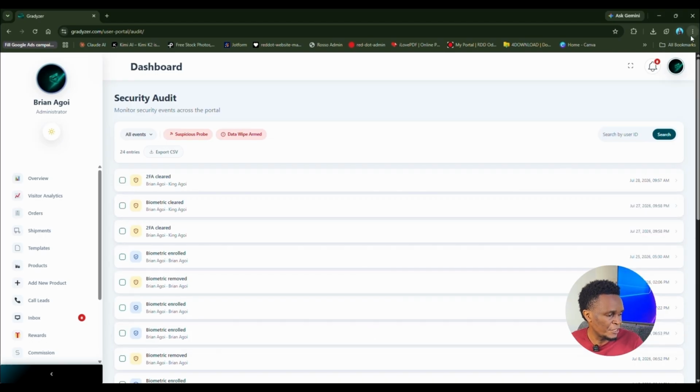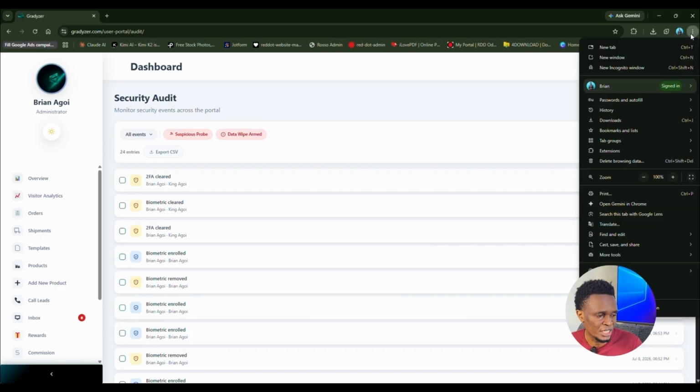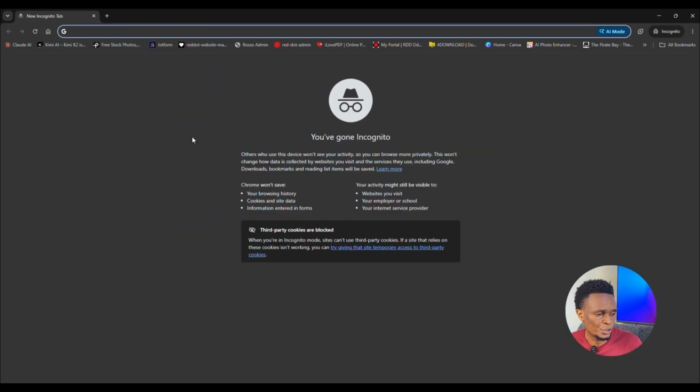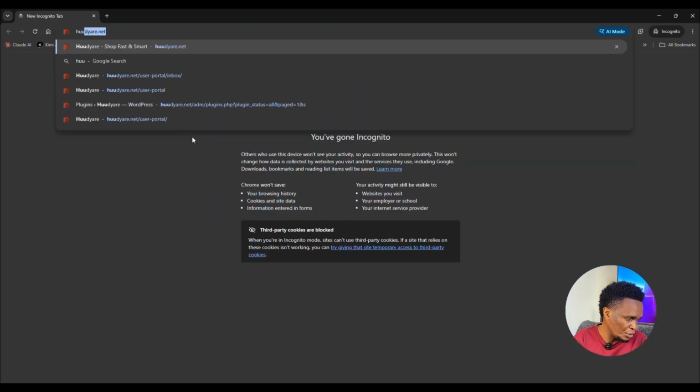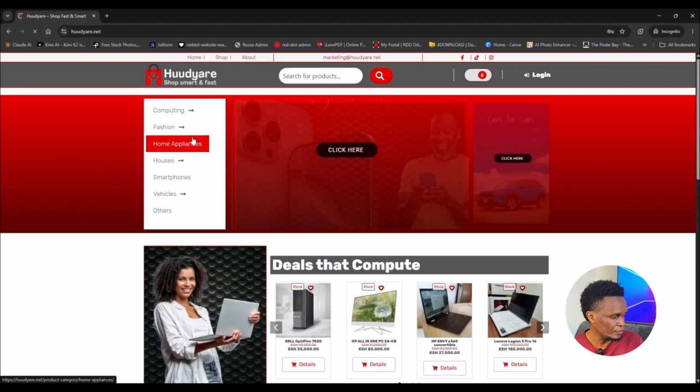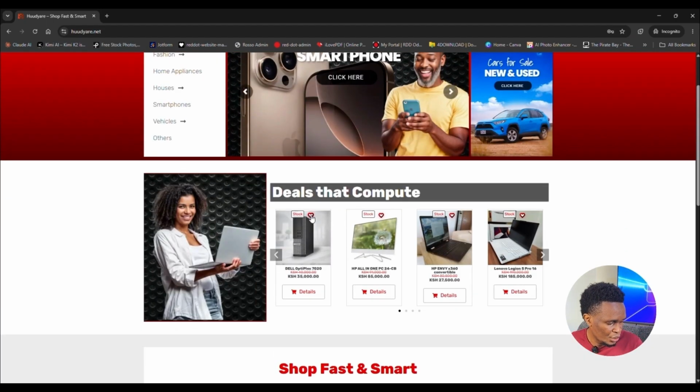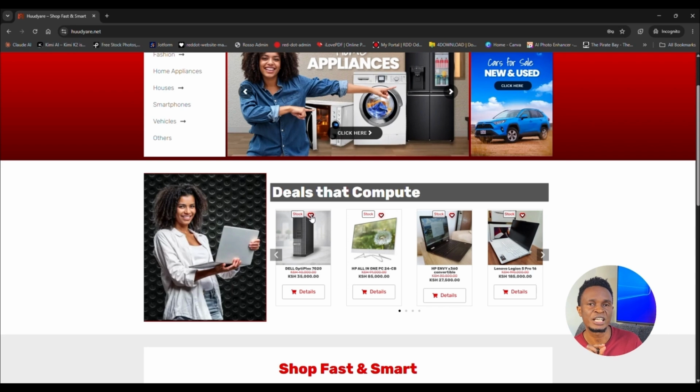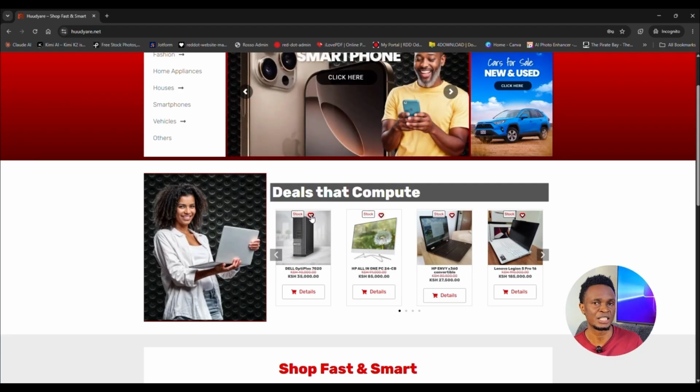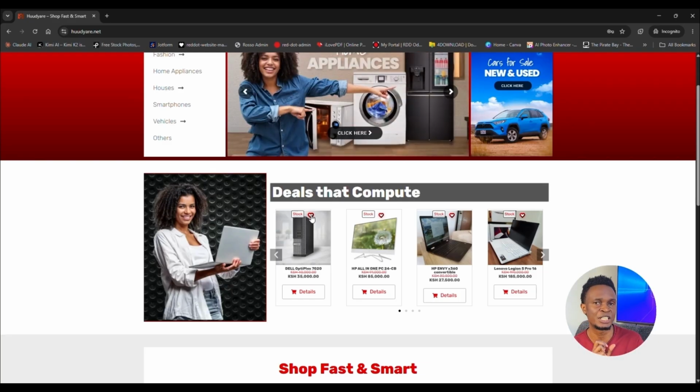And another thing before I forget, let me just open the website directly. I'll open a new incognito window and type Woodiere. On each product, you see we have a favorite icon. This plugin automatically comes with this icon, but it comes with a shortcode which you'll just add on your loop. So if your website is developed using Elementor, maybe you're using drag and drop, or you're coding directly, adding the HTML to your Elementor pages.